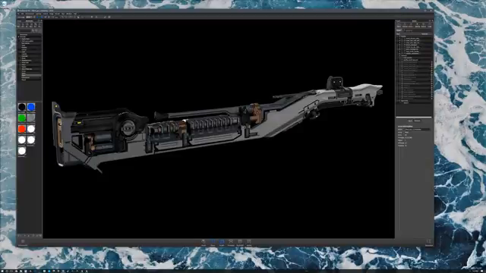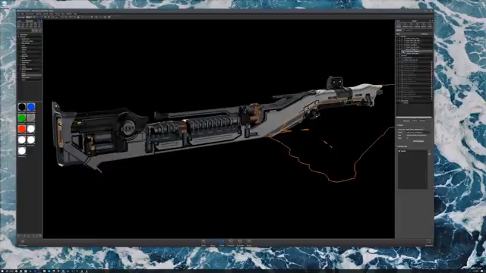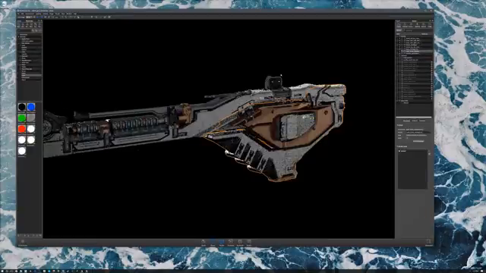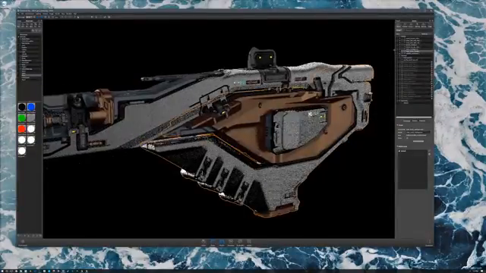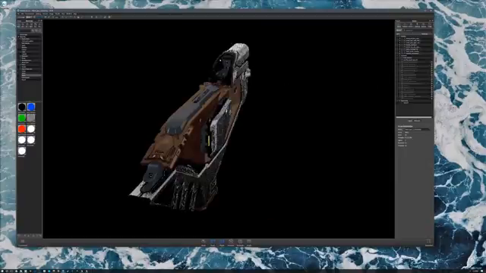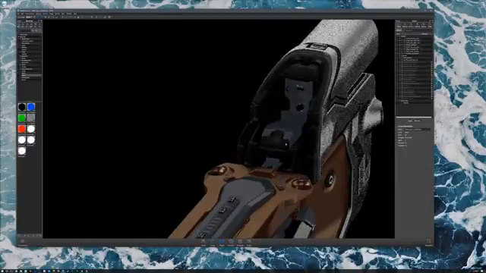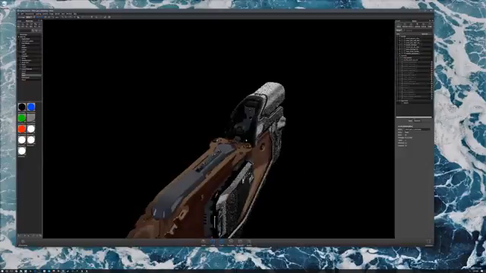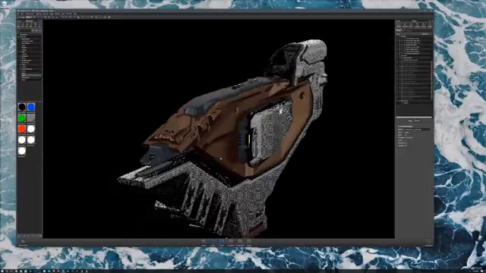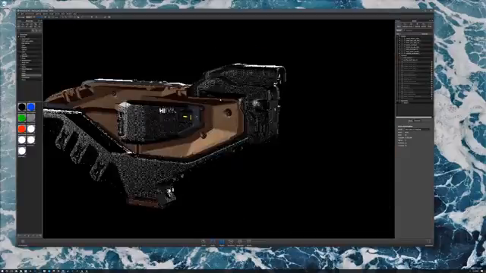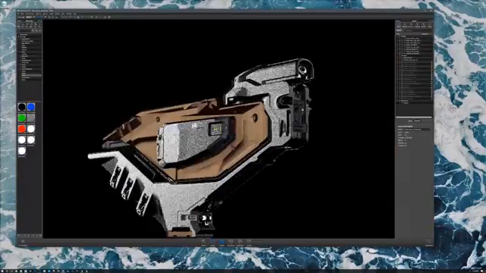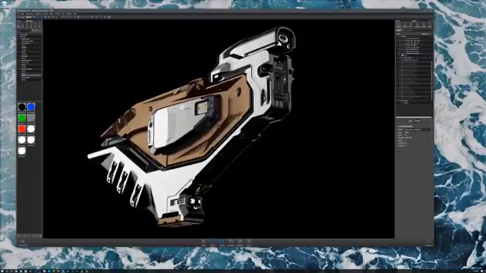So, for example, we have the particle accelerator, modular front, and then we have the main body of it, which is also modular. Hypothetically, I don't have any other pieces for it, but as you can see, I modeled inside of everything and where everything connects. So this whole gun is theoretically printable or watertight in a bunch of different pieces. It was also really necessary for me to break it down into different pieces, so that I could render it easily, turn different pieces off and on, and work with my scene file.